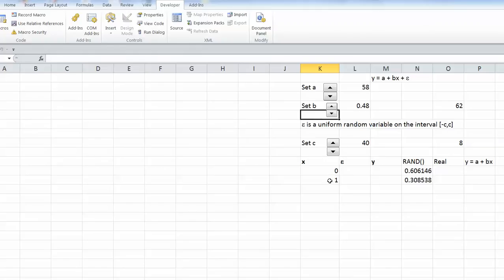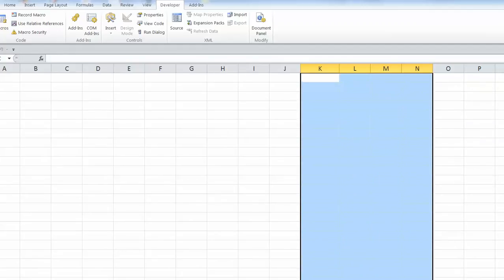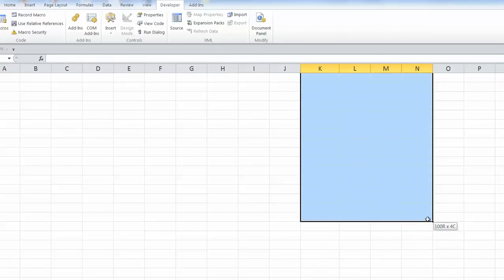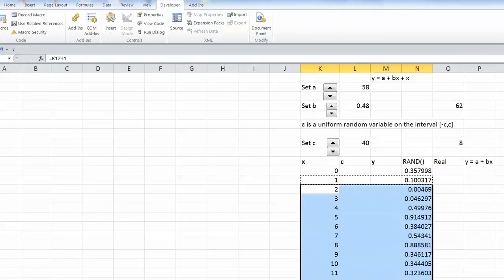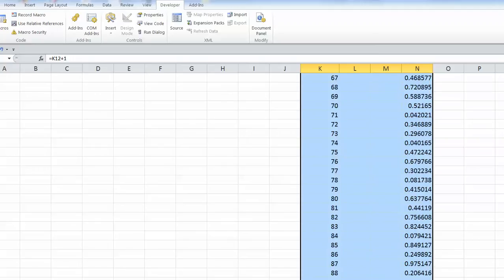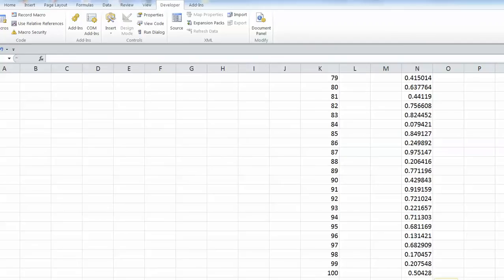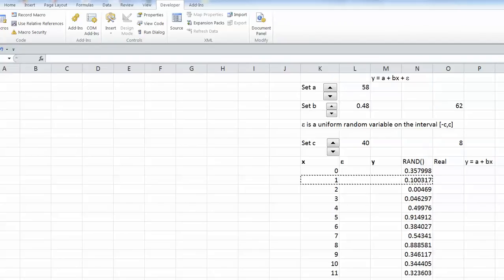So now what I'm going to do is I'm going to copy here, and then we're going to start pasting and scrolling down, and we're going to keep doing this. I think I need to go to row 111. Let's see if I go to row 111 how that works. There we go. And let's see how we've done. Do we at the bottom, did we get to 100? There we go. So I can show all of that, and we've got the whole series there. And now we can build the rest of this stuff.